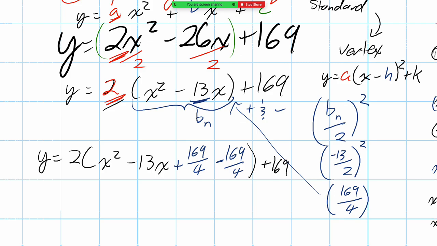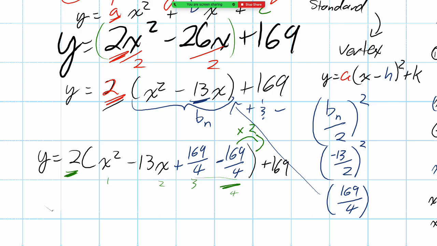The next thing we have to do is we actually got to bring the negative term outside of this bracket, okay? Because we only want to have 3 terms, 1, 2, 3, technically have 4 at the moment. We want to bring it to the outside. We decompose that one term. And the reason we're allowed to do that is because if you put those two together, they equal 0. So adding or subtracting 0 or anything doesn't change it. But in terms of the algorithm, we got to bring it out. And when we do that, we got to multiply by that coefficient. So I got to multiply by 2.